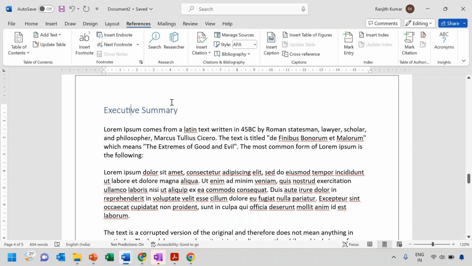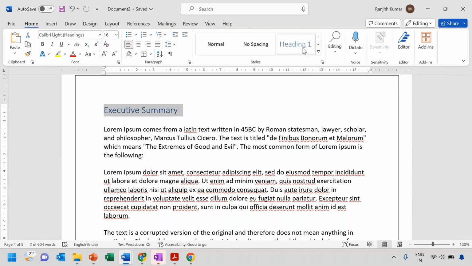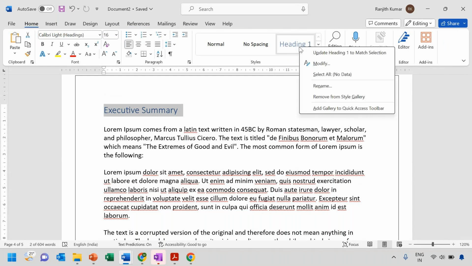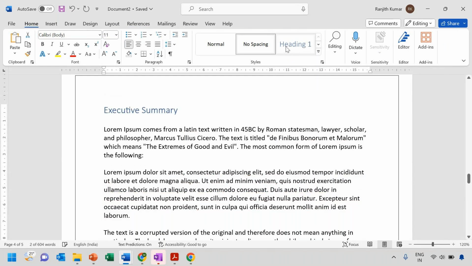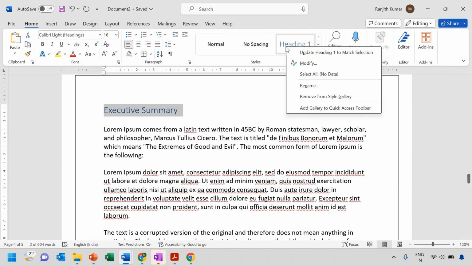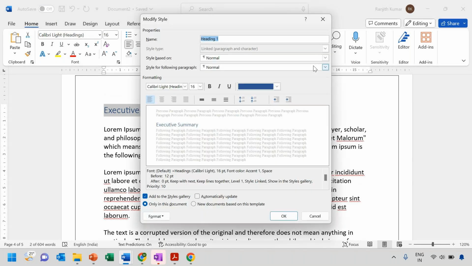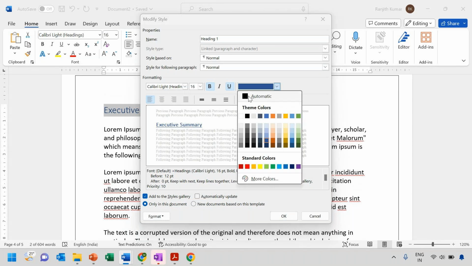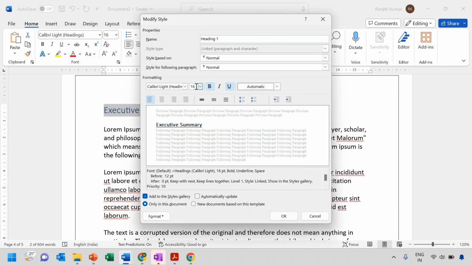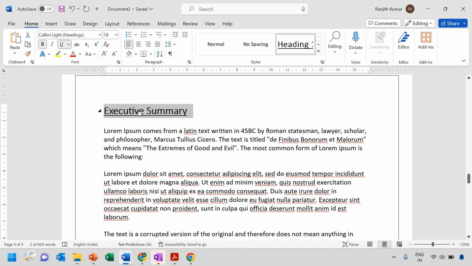Now let me go back to the Home tab, and this is the heading, right? I'll modify this. I've selected this, right-clicked on Modify, and here I want to keep the text underlined, and maybe bold, and I want the text color changed to black. And maybe increase the size to 18. It gives you a preview, and then I click Enter. So this is what executes.